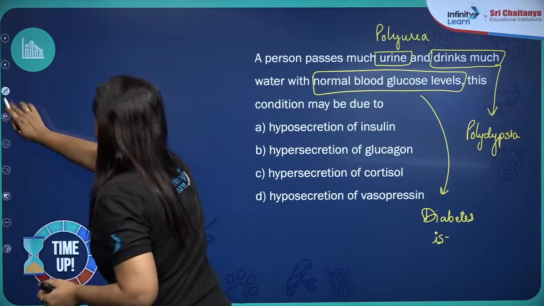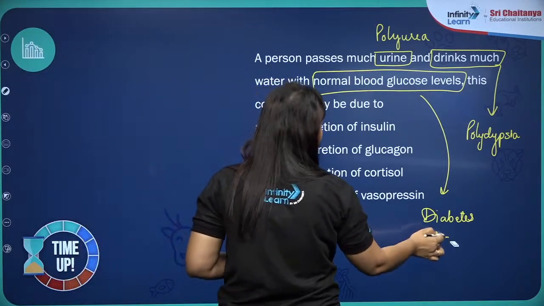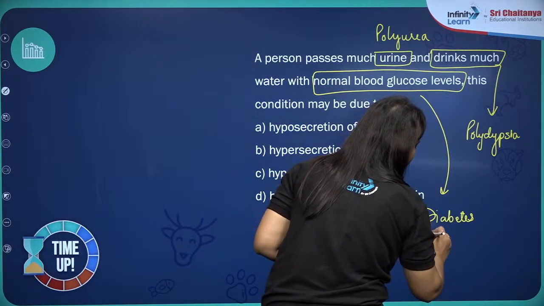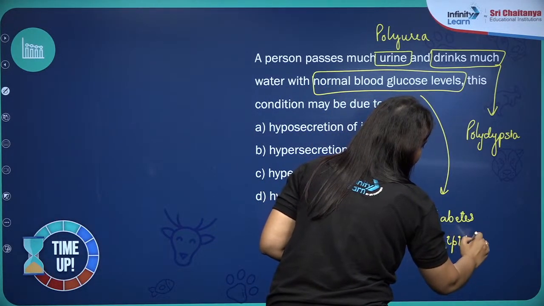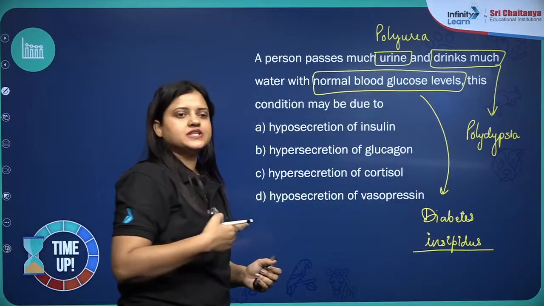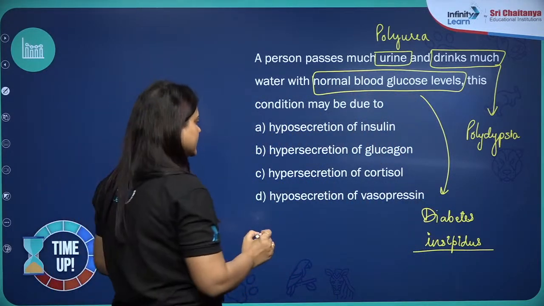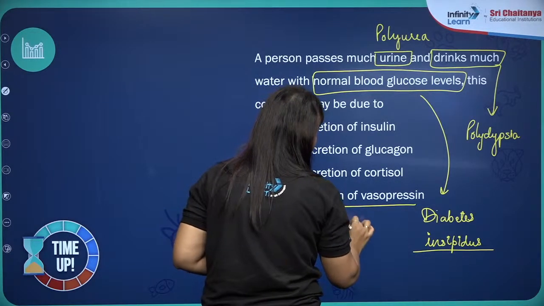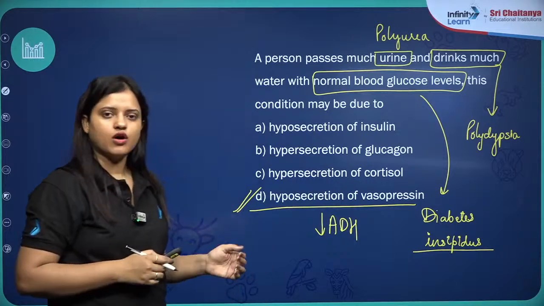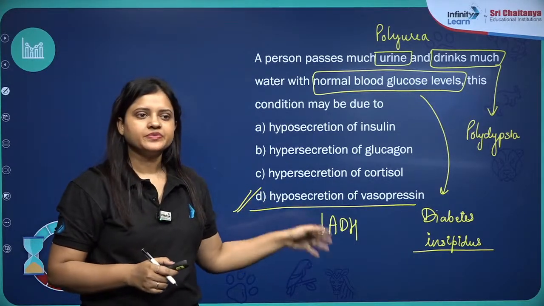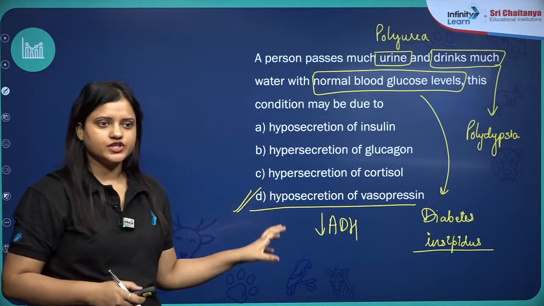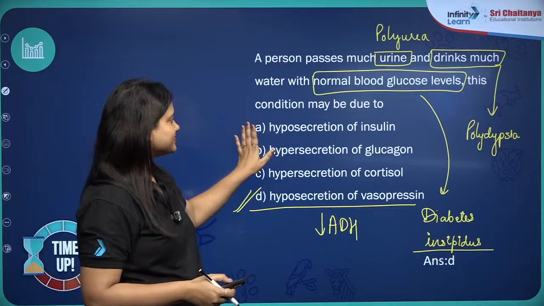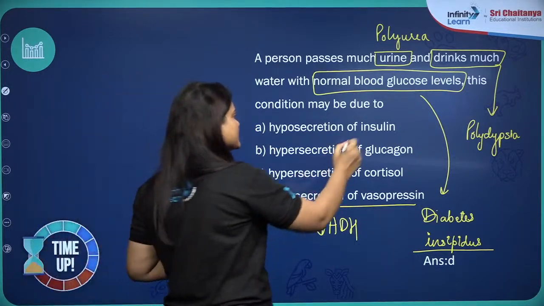This diabetes insipidus has nothing to do with diabetes mellitus or insulin level. Why does diabetes insipidus occur? Who will tell me? It has nothing to do with insulin. It is because of decrease in the ADH level. Vasopressin is ADH, antidiuretic hormone. So the correct answer, that's why, will be D. Yes, absolutely correct. Very good, Vrishti. Yes, Imam, good. Correct answer is D, not A. It has nothing to do with insulin.